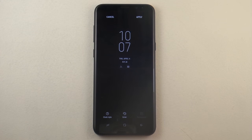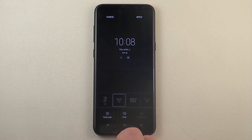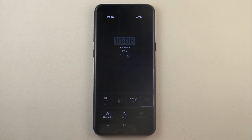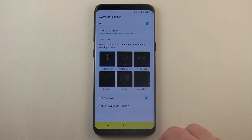Inside of here, once you choose one of those options, you can actually go into the clock style. If you're looking for a clock, there are several different ones that you'd be able to choose from, and a lot of them you would still have to download. You'll also be able to go into color, so if you'd like to change the color of what your clock is looking like, those right there will be your options.